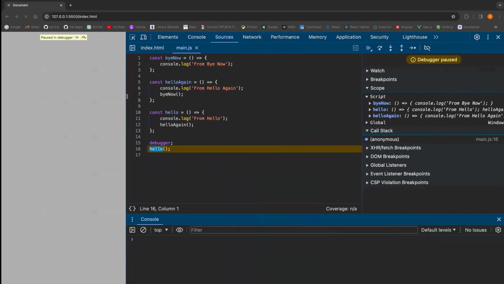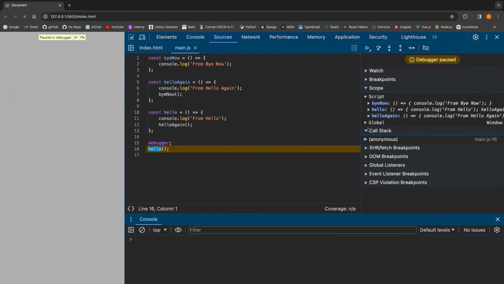So let's see line by line what is going on in the stack. Notice, I told you about the anonymous function. JavaScript just wraps your code inside a function and tries to execute it. That's the reason why we have anonymous. You don't need to worry about this anonymous; JavaScript is doing it. So let's click.